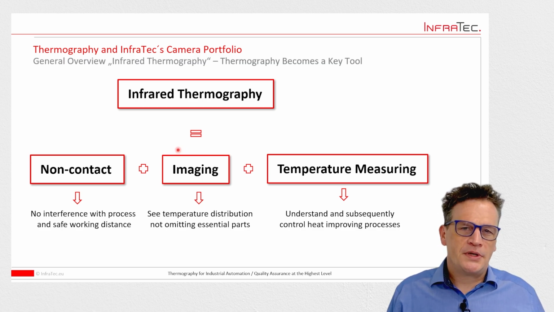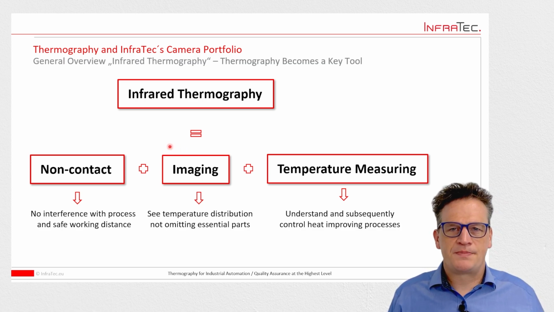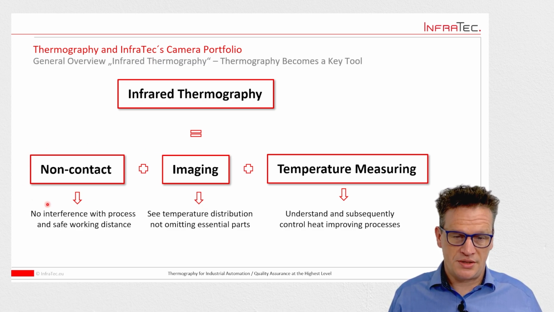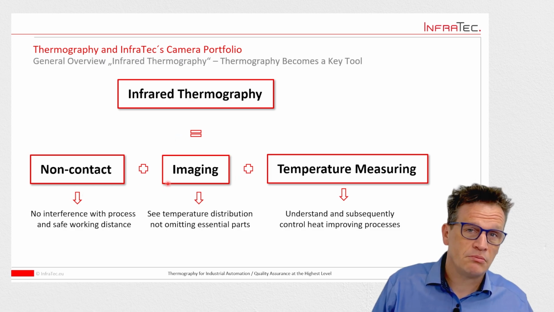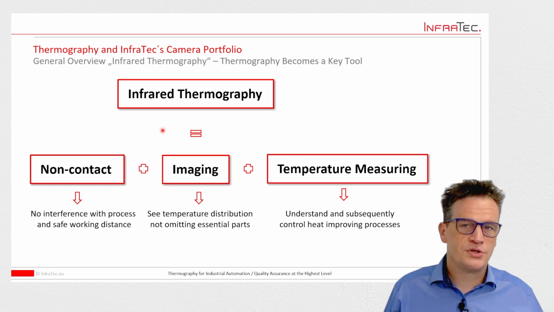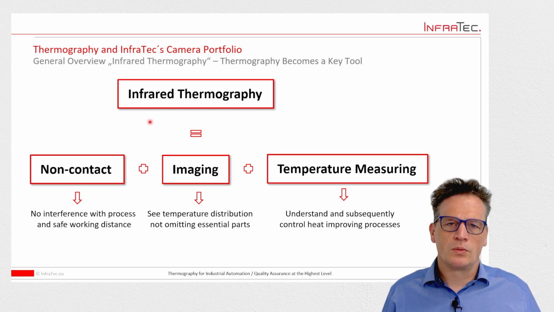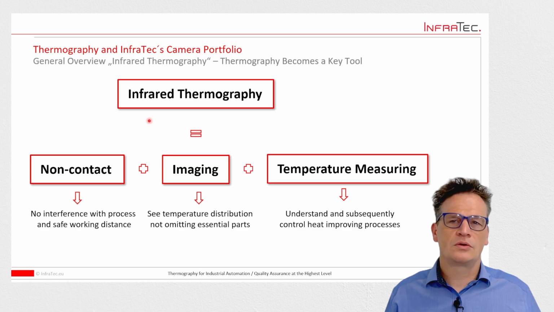Infrared thermography has become a real game changer, especially in industrial quality control and process monitoring. It makes visible what the human eye cannot detect: temperature distribution, without contact, in real time, and with high precision. The great advantage: we can observe and analyze processes without interfering with them, and from a safe distance. It helps us to understand better, which means we can control better.